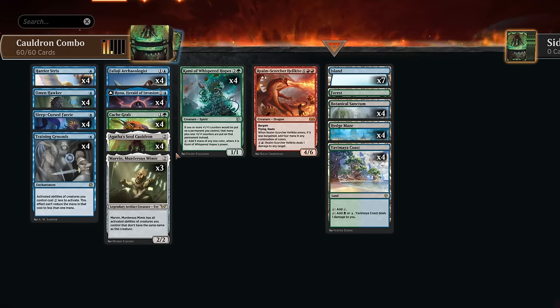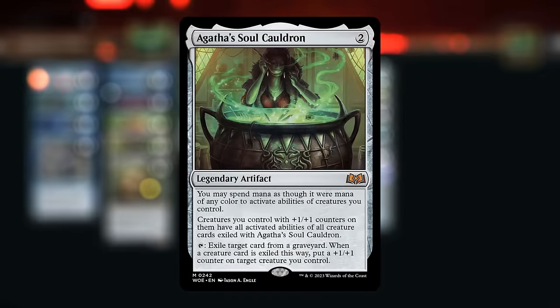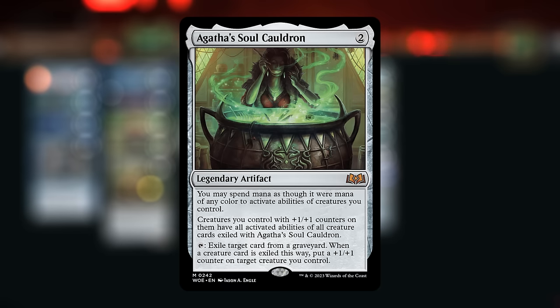Today we are revisiting the Agatha's Soul Cauldron Infinite combo deck, which has gotten a few more tools over time. The main idea is still very much the same. We're trying to get Agatha's Soul Cauldron on the battlefield. We can tap it to exile a card from a graveyard. We're trying to exile our own creatures, which will then also give us a +1/+1 counter on one of our creatures, and then each creature we control with a +1 counter on it will have all activated abilities of the creatures we exiled with the cauldron.